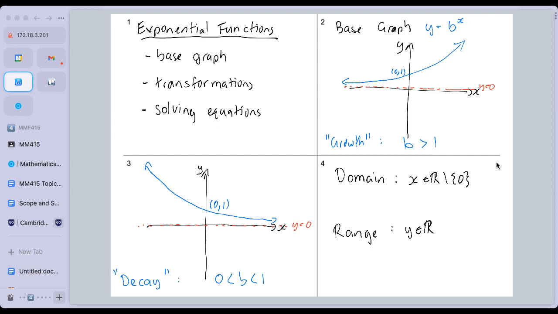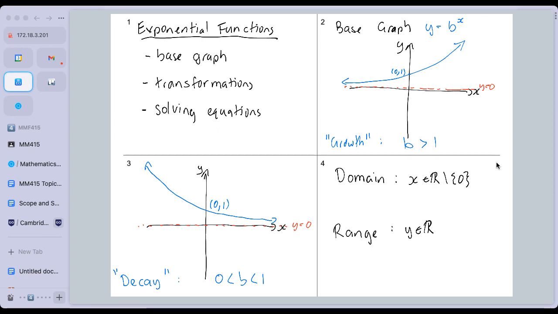And if b is negative, well, actually, when b is negative, it's not boring, it's extremely interesting, but we say it's not defined because the behavior of the graph, and this is another official maths term, when b is negative is weird. So we don't worry about b when b is negative. It's above 0, but if it's a fraction, it's a decay graph. If it's bigger than 1, it's a growth graph. This should all be stuff you have seen in a previous year. Anyone got any questions? Great, moving on.